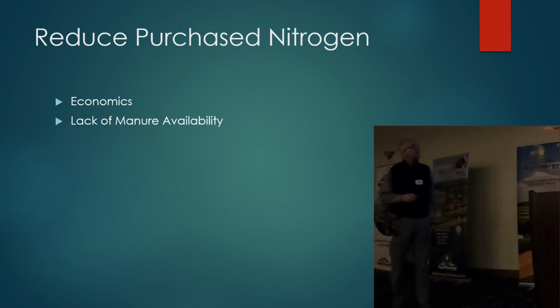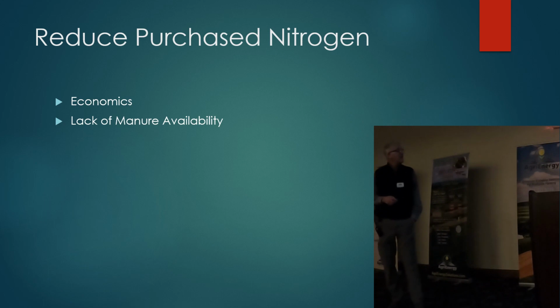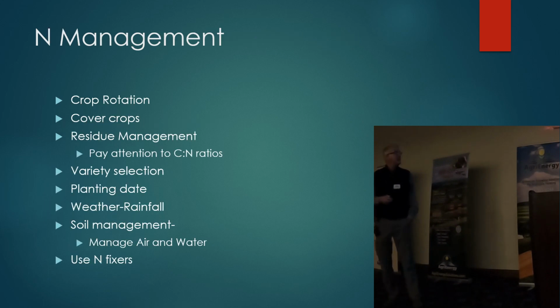So this past year, we had a lot of guys that were seeking to grow crops with less nitrogen. In some cases, it was due to economics, just because of the high price of nitrogen. And we had a lot of organic growers a year ago who could not get manure, so they're looking for alternatives. So here's some factors that play in with nitrogen management.